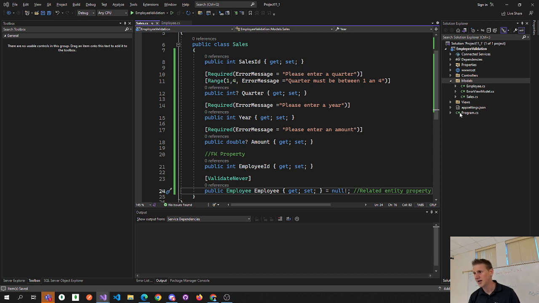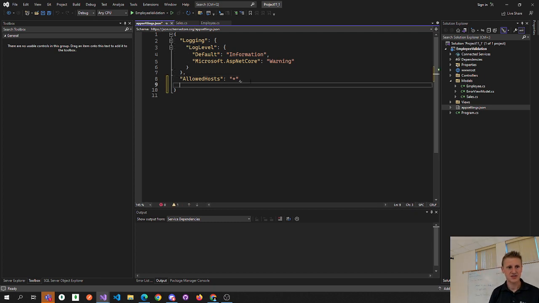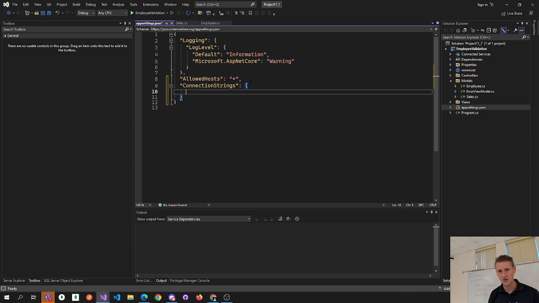I need to bring in a connection string into my app settings file. So after allowed hosts, I need to basically connect into connection strings, curlies.